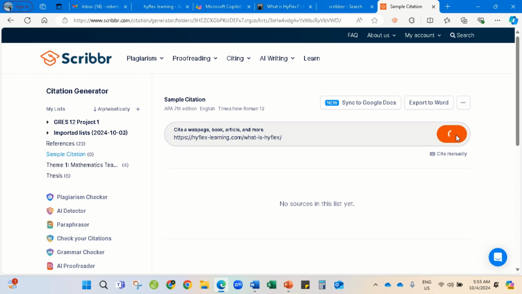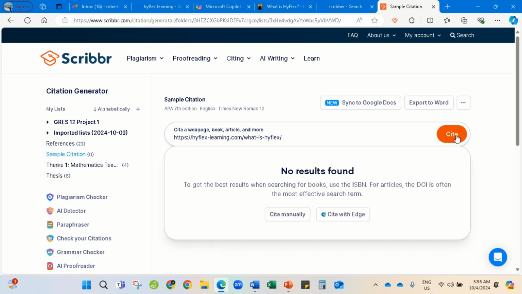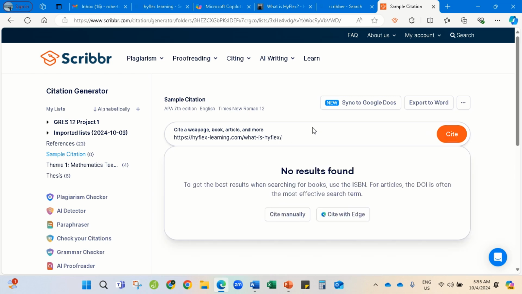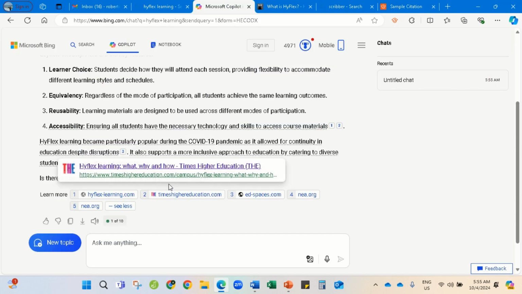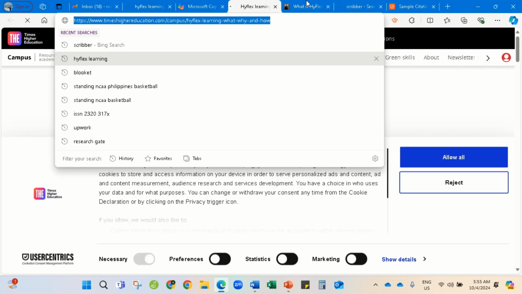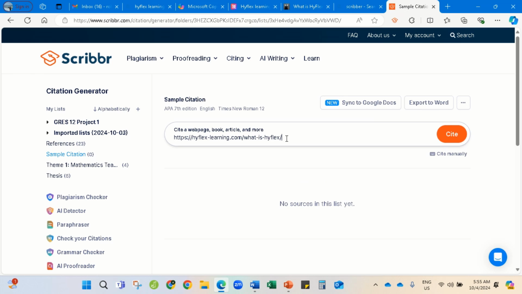So I'm citing now. How am I going to read that? There's no author, because I believe it's a web page. Are you sure? If that's the case, we cannot use that. Let's have this one instead, it's in the Times Higher Education. Let's try this one now. I believe this would work because it's in the Times Higher Education.